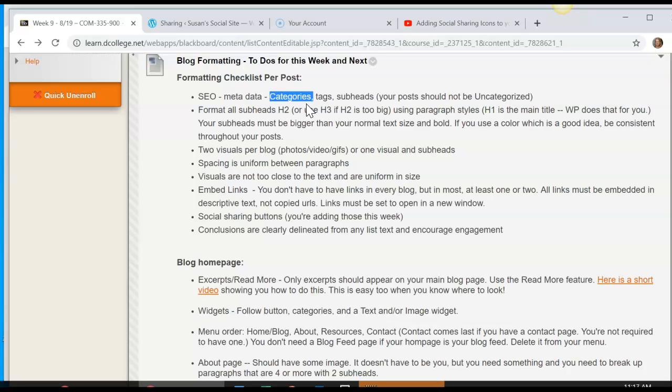The previous video shows you how to uncategorize and make that your default. Categories are really important in keeping yourself and your content organized. When you have categories and you have tags, you look better to search engines because you're organized, okay?